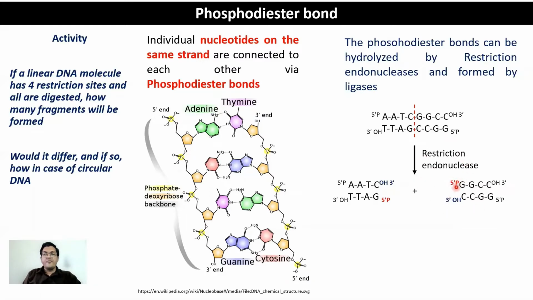And then, of course, if you add ligase now to this reaction, because you have a 3' OH and a 5' phosphate adjacent to each other, they would then again form a phosphodiester bond and join together into a single DNA molecule. So these are basically the main enzymes here in recombinant DNA technology, the restriction endonucleases and DNA ligase. Restriction endonucleases are going to hydrolyze the phosphodiester bond, while DNA ligase are going to form the phosphodiester bond. So that is again very important, and the two most critical enzymes in recombinant DNA technology.